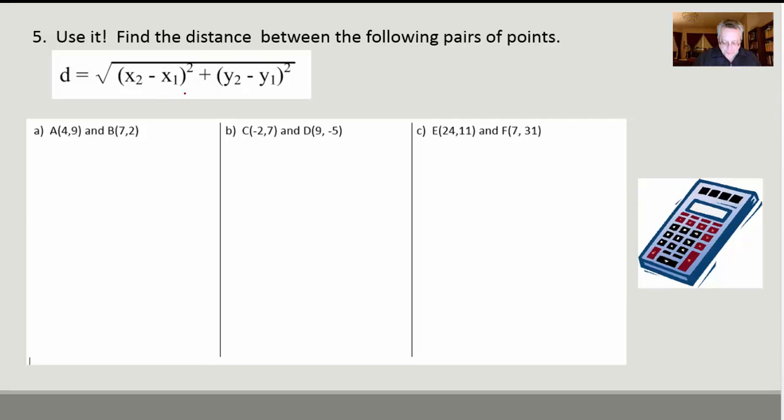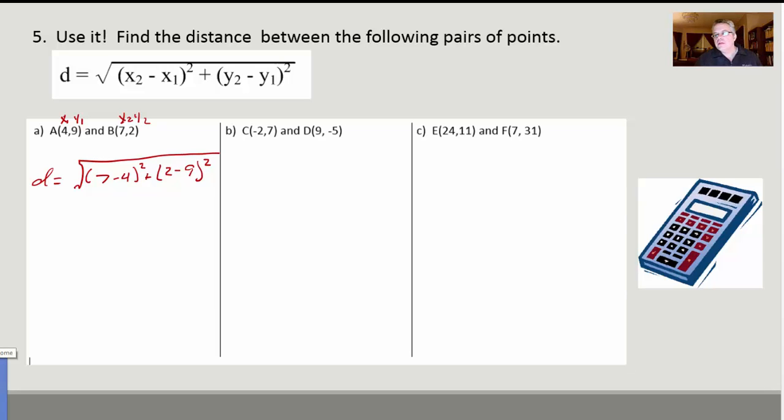We got it right here. So remember that this first point is x1, y1. And the second point is x2, y2. And so we just have to plug into this formula. Okay, so d equals square root, big square root, it's the square root of the whole thing. x2, the second x coordinate minus the first one. 7 minus 4 squared plus the second y coordinate minus the first. So I'll just put in exactly as in the formula.